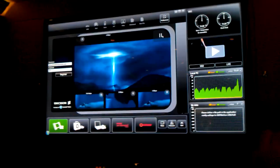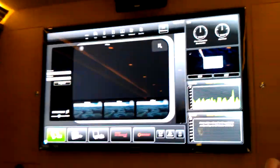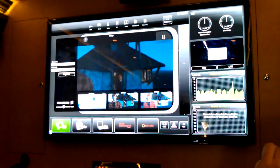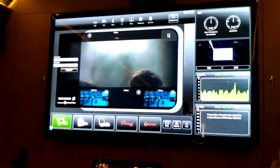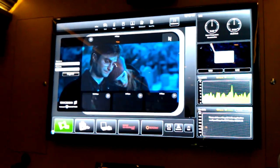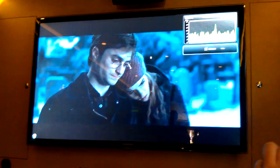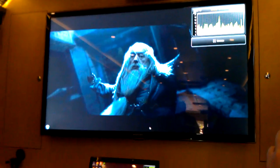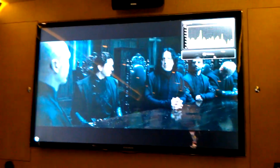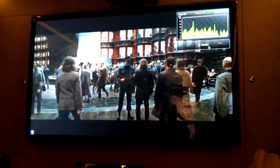So this is over LTE, obviously, 4 megabits per second, high quality video, 720p right now. You can see very clear. The bus is moving, we're streaming the video, very watchable, HD video, very impressive. The next thing is actually more impressive. Jeff, can you expand the screen? I'm not sure if this is a 55-inch TV or 60-inch TV. We're streaming at 1080p over the Rogers LTE network, 4 megabits per second, beautiful picture quality, no buffering, no stoppage, very usable, moving environment, awesome picture.